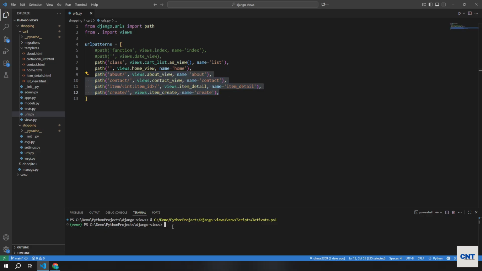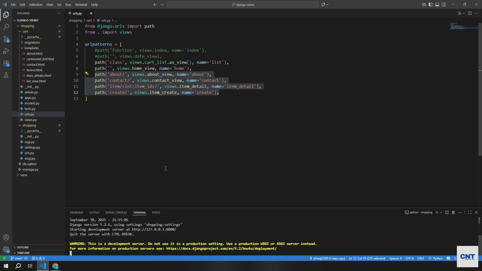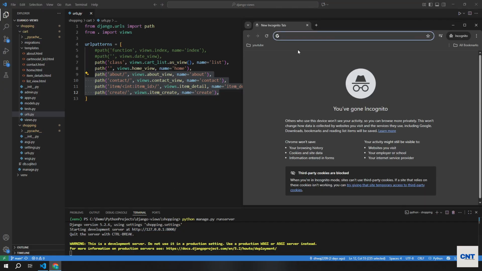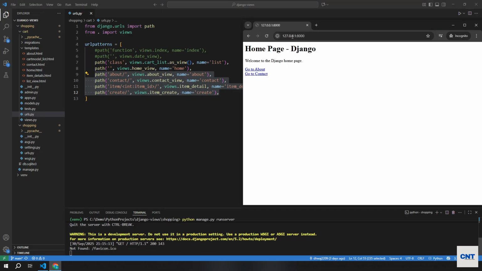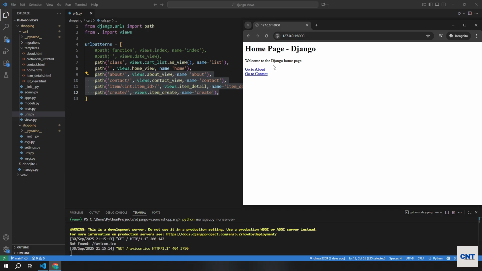Now let me run the application just to remind you what we have done in the last video. I'm going to enter my main project directory and then fire one command to run the application. This is my localhost path by which we can run our application in the browser, right? You can see that we have a landing page, that is the home page.